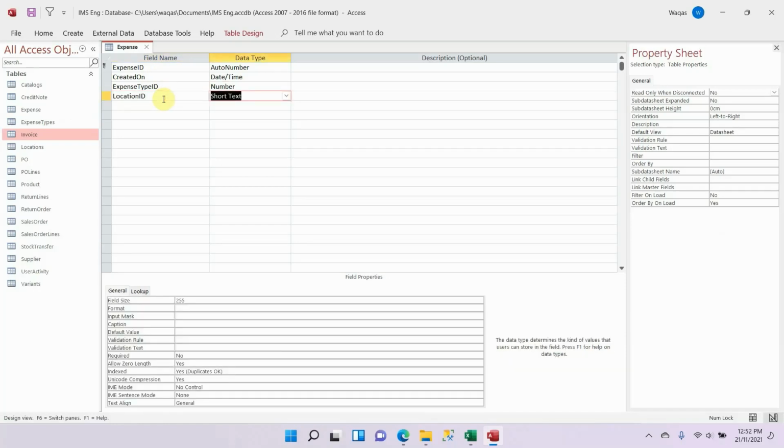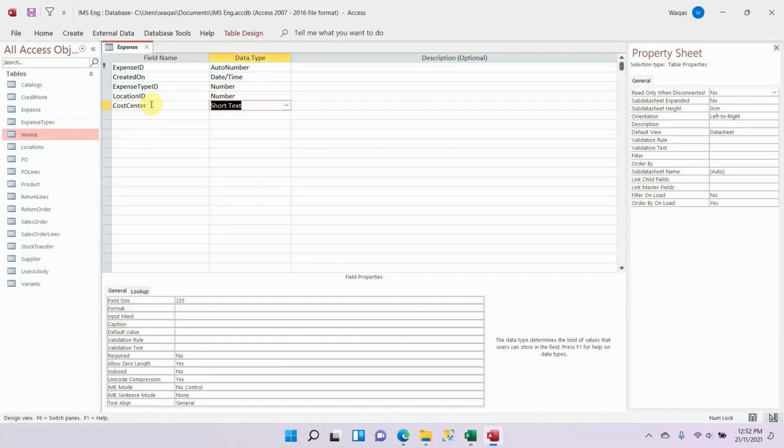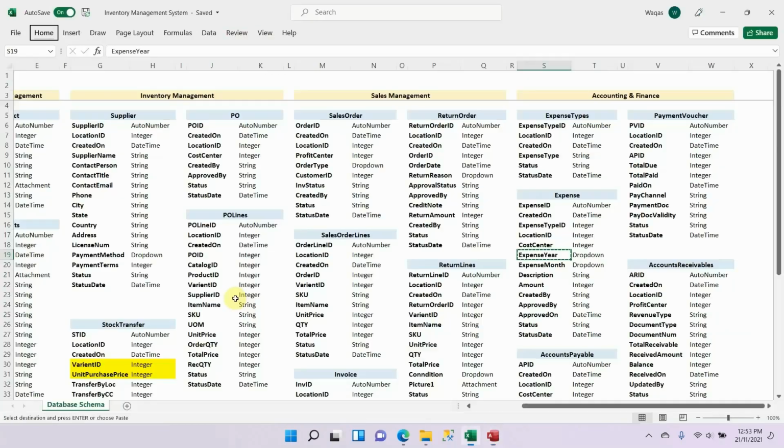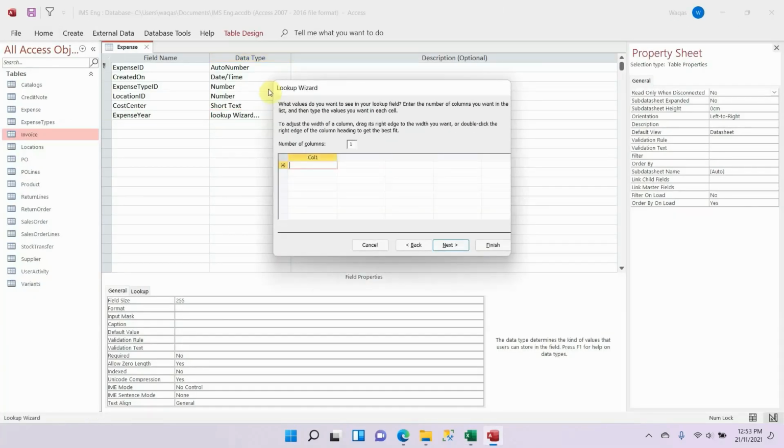Location ID, this is also a foreign key. Okay, cost center, because whenever we are talking about the expense, they are all linked to the cost center. Expense year, and it is a drop down, so we can provide a drop down which states the year.